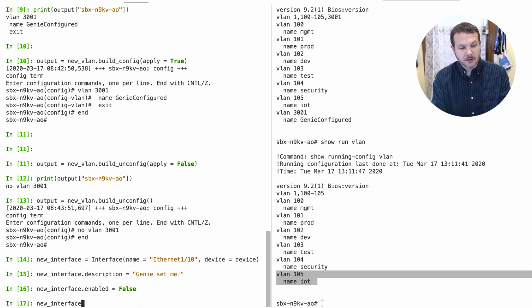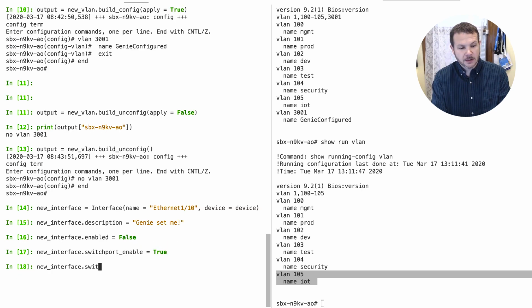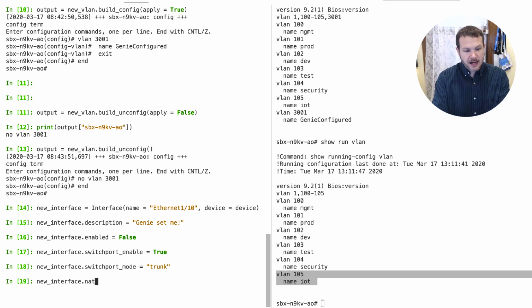We'll say new interface dot switch port enable. So do we want this to be a layer 2 or layer 3? We'll say switch port enable will be true to make it a layer 2. New interface dot, I think we want switch port mode equals trunk. We're going to create a trunk interface.